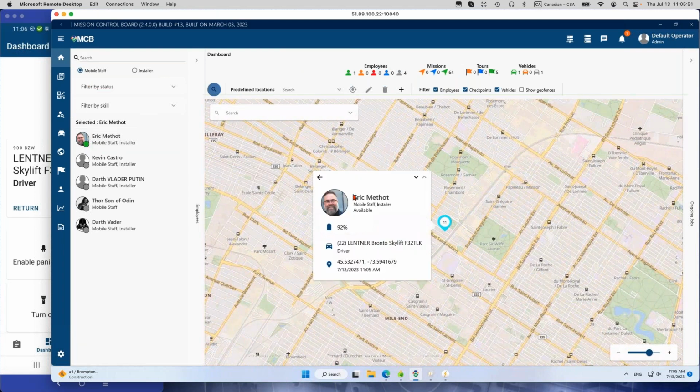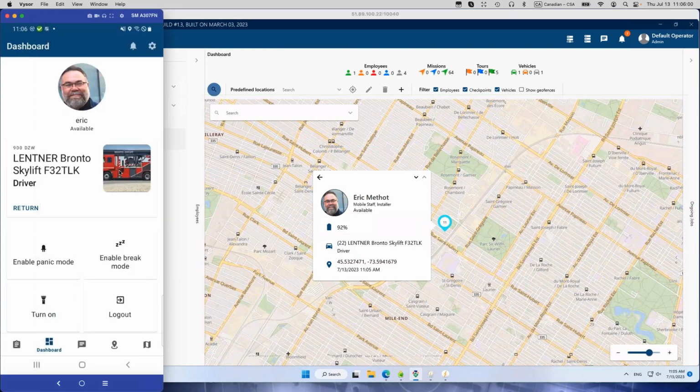You have access to my location, even my battery level, and the car I'm assigned here, which is essentially a fire truck. MCB is used by various parties in many ways. One of them is dispatching fire trucks. It's used like this in the Emirates. Several Emirates in the UAE are actually using Securitar to receive the fire alarms, and they use MCB to dispatch the fire trucks.